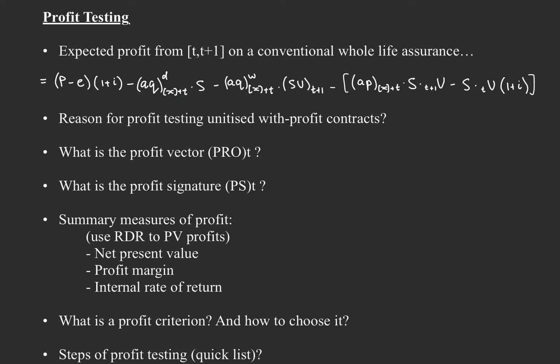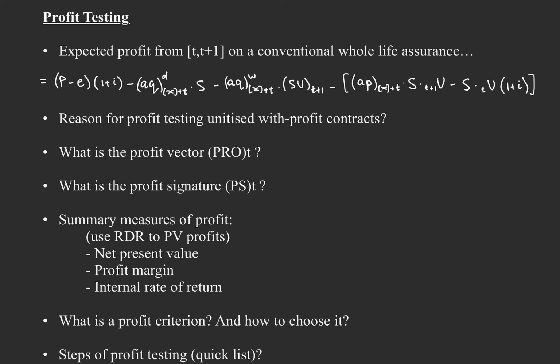Here's the sum assured. So per policy in force, this is the expected sum assured per policy in force at the beginning of the year. And that makes sense, beginning of the year, because that's the age at the beginning of the year. All right, then this here is the dependent probability that a life aged x plus t will be removed from the active state by the force of decrement W, or by the decrement W.